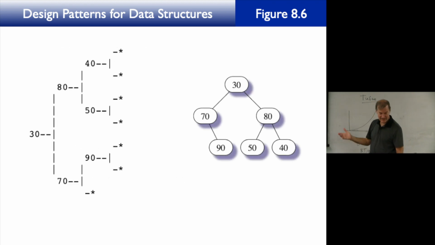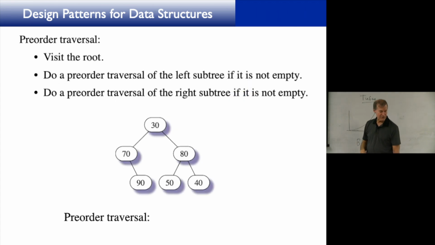So anyway, and see here, look here. So here's the way the 30, 70, 80, 90, 50, 40 tree would come out. So look, on the very top line it has space, space, space, space, space, and then hyphen, asterisk, and then blah, blah, blah, hyphen. And those parameters, it's a recursive call, and those parameters with the strings are the strings that get modified to put it in the right spacing. So anyway, I think it's pretty neat. So let's review our traversals.